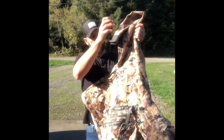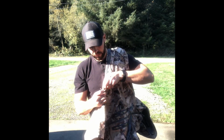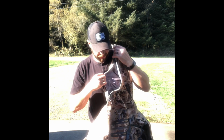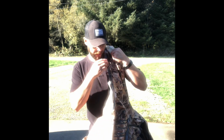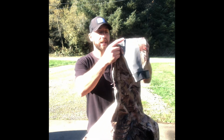So this jacket's pretty awesome. It's got pit zips, which are really, really nice. So when it gets hot out, if you are wearing the jacket or you're waiting or you got to walk into an area or you're chasing a downed bird, a cripple, or you sailed one and start to get hot, you can just pop open the pit zips and it'll let that heat out. So that's really cool. And there's two zippers. So if you want to keep it in the middle, you can do that so it's easier to get. So you can zip it down or up. So that's really awesome.